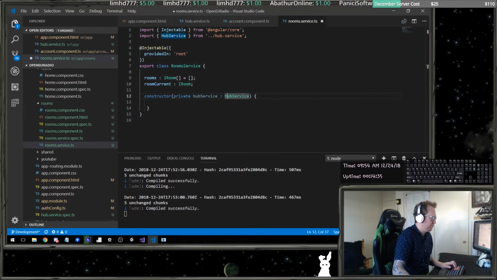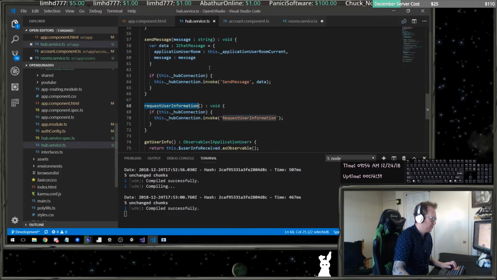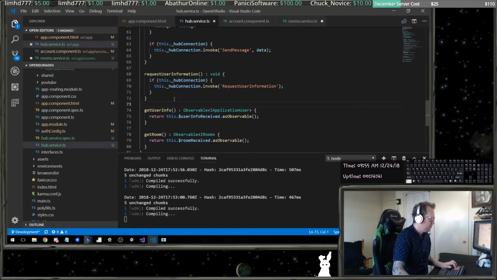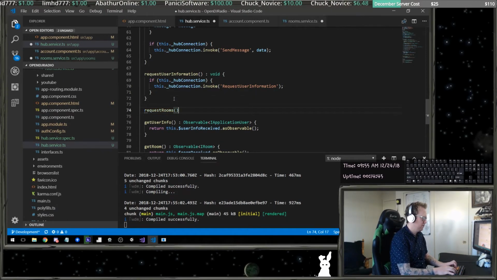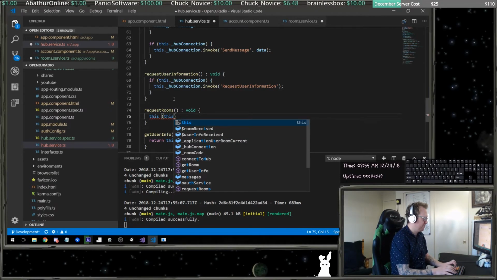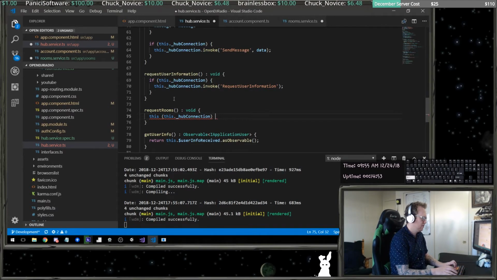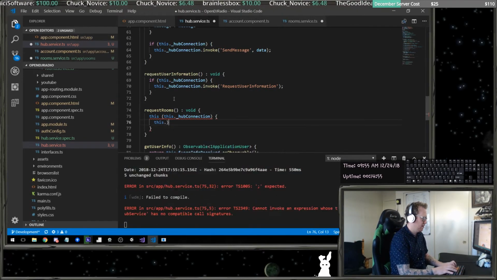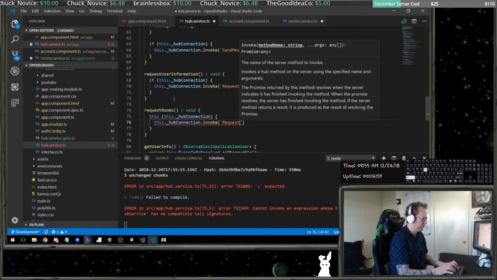So on the hub service, I need to have a request rooms, which is going to invoke on my hub connection: this.hubConnection.invoke request rooms.